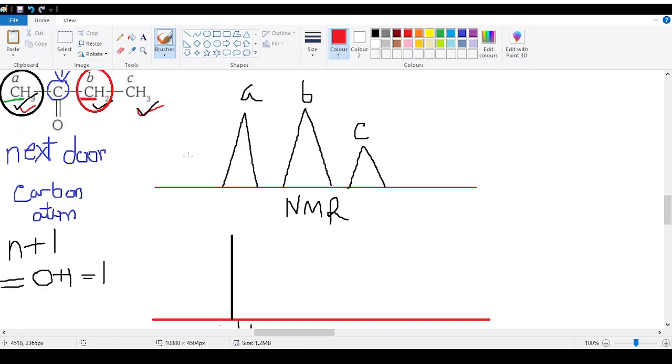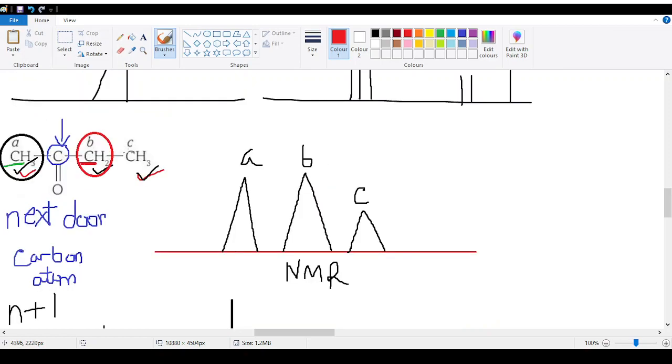Now, I want you to tell me who is the next door carbon atom to that one. Next door to this one is this carbon atom, the neighbor. Who is the neighbor of this carbon? This carbon and this carbon, right? These are the two neighbors. Are we clear or are we not clear? No, I'm getting it.